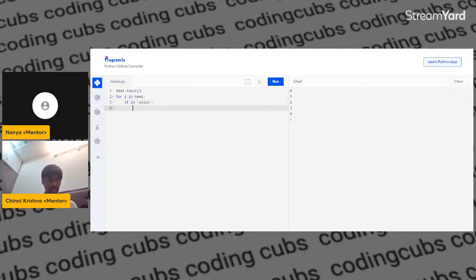If i in a, e, i, o, u, then the vowels will be printed here.